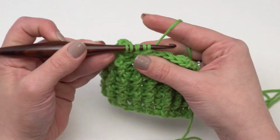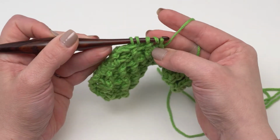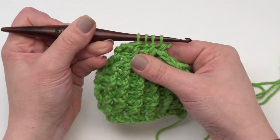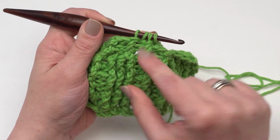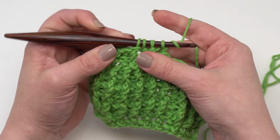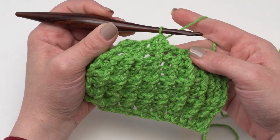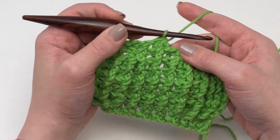And this is where it can get a little wobbly, so just take your time, pull that loop up, flip your yarn or your project over if you need to pull that loop up nicely. Yarn over and pull through 2 loops, and then you can see we've got 3 double crochets all started, none of them finished, 4 loops left on the hook. We yarn over and pull through all 4 loops to finish off that stitch. Go ahead and rewind that and watch it again if you need to.